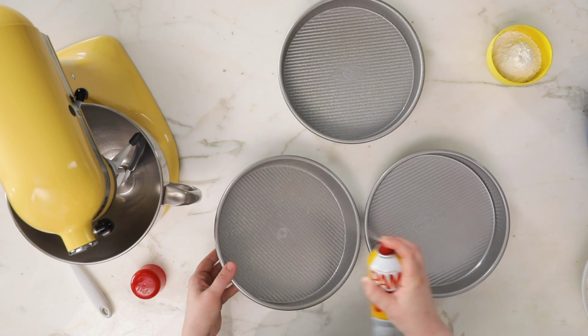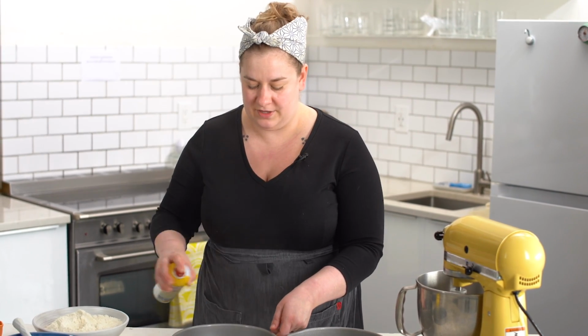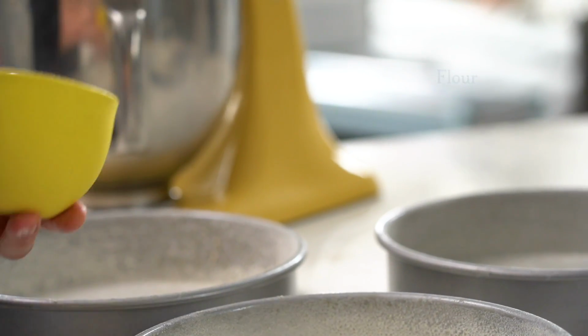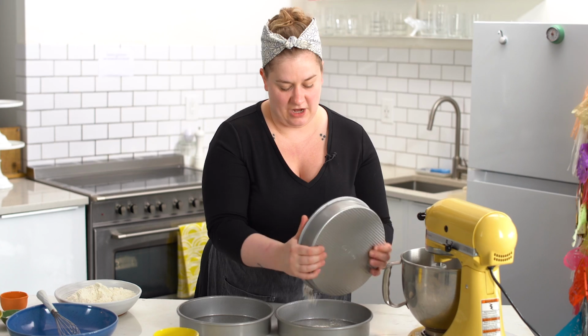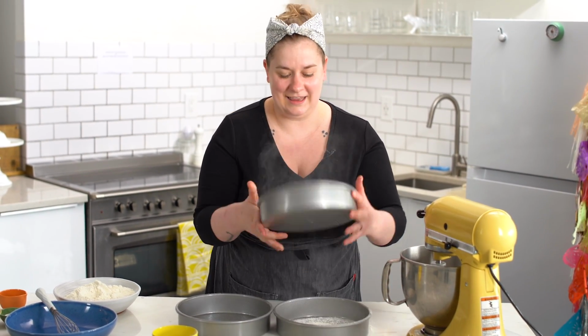I think it's easiest to prep the cake pans with a spray of nonstick spray. You could use butter or oil to grease. I just find that you get the thinnest, most even coating with nonstick spray. Knock that around until the whole pan is coated. I've got 3 pans here. We're making a 6-layer cake.